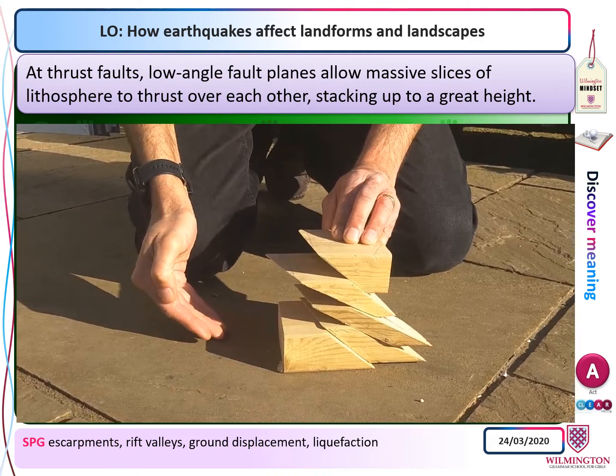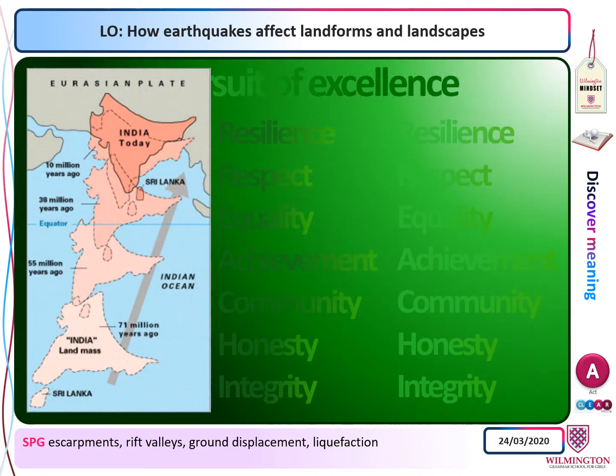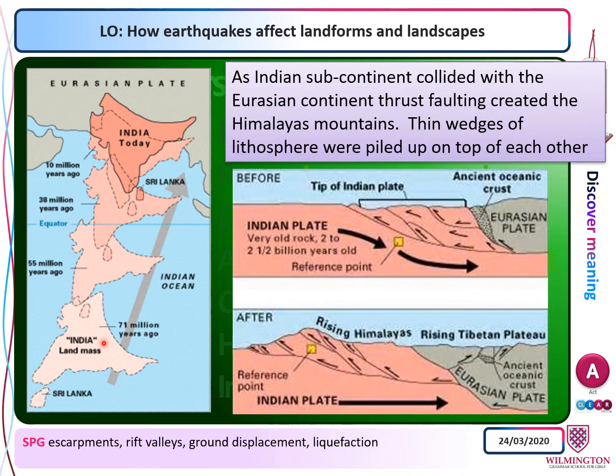Now, talking of landscapes, let's have a look at some. So here's the process. This is basically the formation of the Himalayas. We're talking back in time, 71 million years ago. You might remember from that Phil Heron PowerPoint that India used to be connected to Antarctica, right down somewhere near the South Pole, and then it raced up and smashed into Asia. We're making it sound like a car crash. It's basically a car crash which has taken 70 million years. It's a very, very slow process.